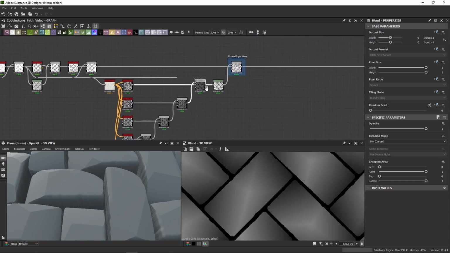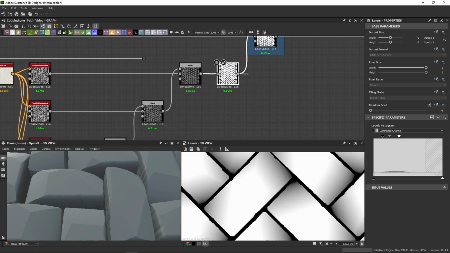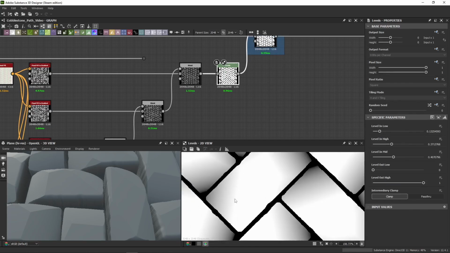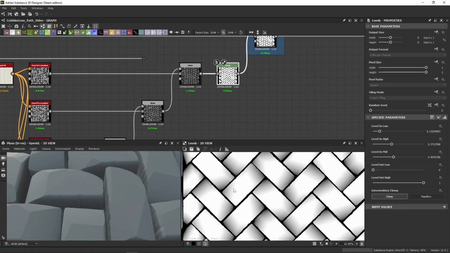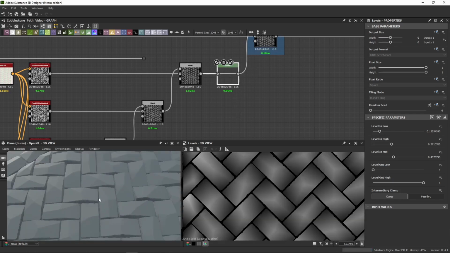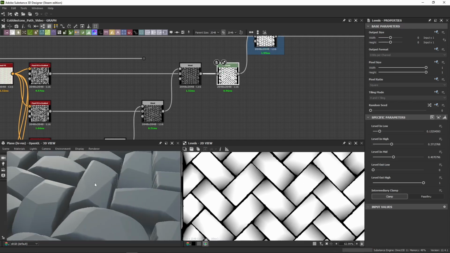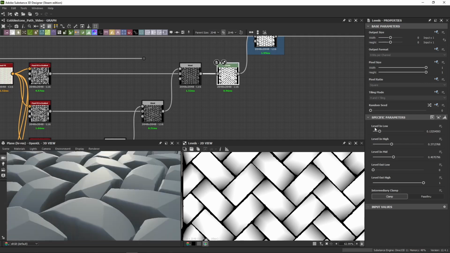And basically once we go down the steps, or I guess up the steps, I have a levels here to tighten up the values. If I hide this levels here, then all the slopes kind of meet in the center like this, and I don't want that. I want to keep the center kind of flat. So let me just edit these settings for you guys.